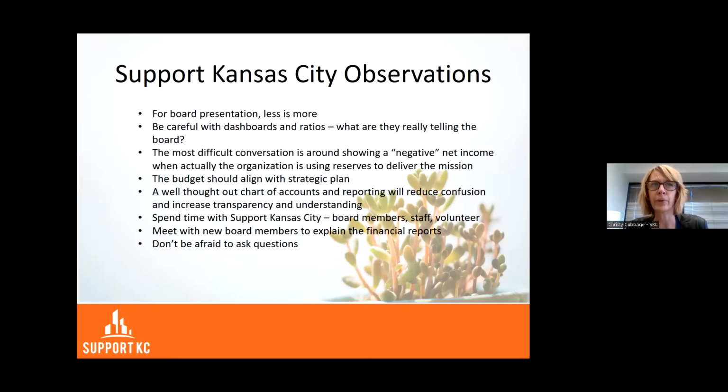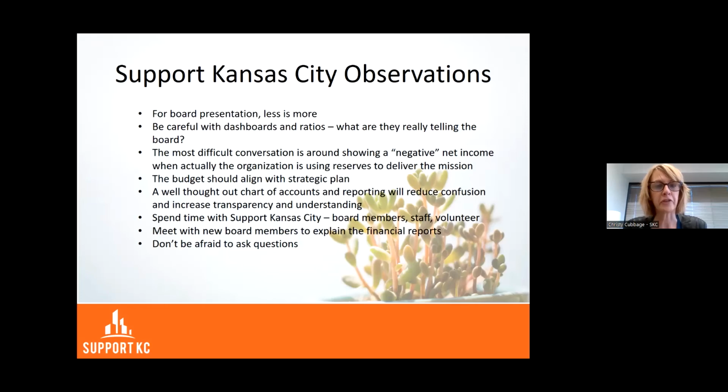So having someone really dive into that dashboard and review it on a regular basis, making sure the ratios are really telling you operationally how you're doing, is so important. We're in the process of redoing our dashboards because things have changed. We used to do the same thing: oh, we've got this much in the bank and it covers how many months of expenses. Well, now we're layering that a little bit. We have this much in the bank, but this much is restricted. This much is available to spend on anything that we need.